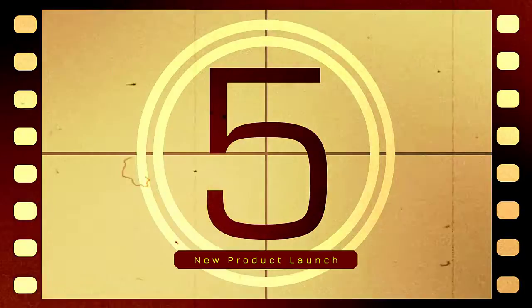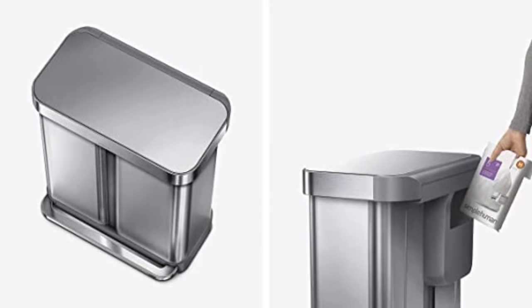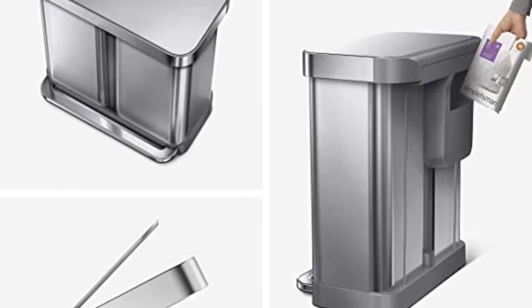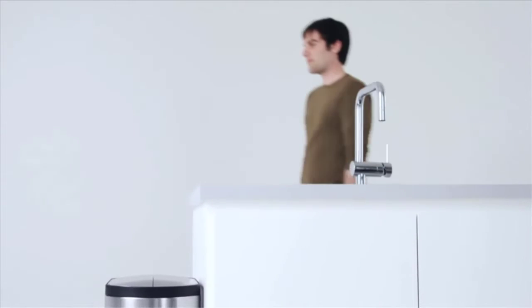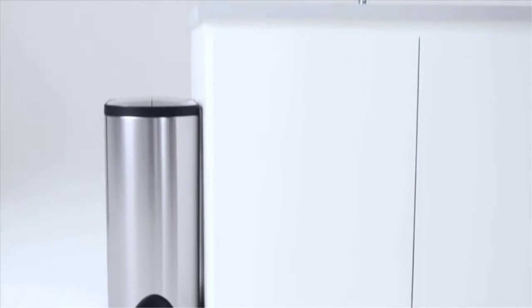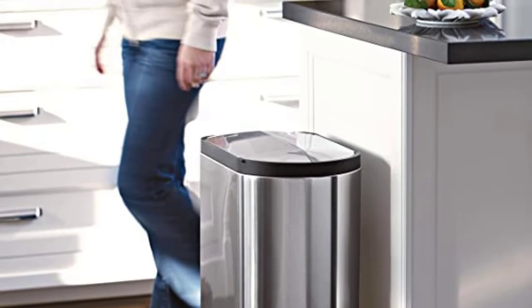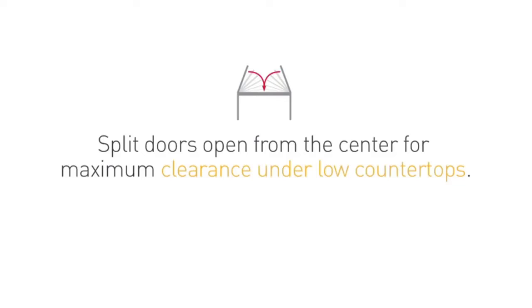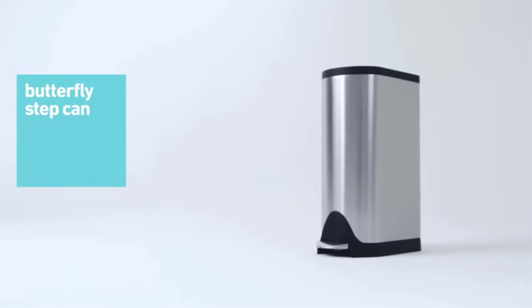Number 5: Simple Human Butterfly Stainless Steel Trash Can. This 11.9-gallon Simple Human Butterfly Stainless Steel Trash Can's unique butterfly cover is hard to resist. The split doors on this 30-inch cabinet may open from the center, making it an excellent option for placement under low counters or up against a wall. The lids don't produce any noise when opening or closing, thanks to the Lid Shox technology. The steel pedal is broad and sturdy, and the stainless steel and black stainless steel finishes come with a fingerprint-resistant coating.